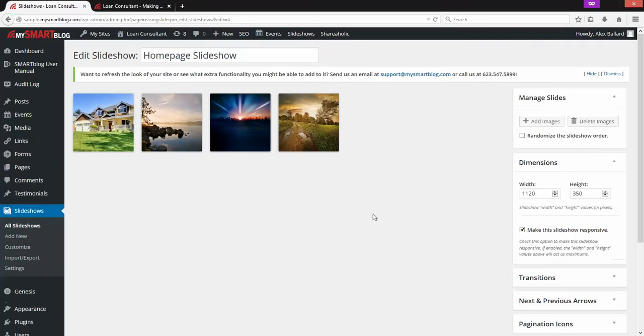It's always nice to have a larger image than necessary that you're uploading rather than one that's too small, obviously, because if your slideshow is too big and you have a smaller image, when you upload it, it's going to stretch it out and it's not going to look very good. It'll be blurry or grainy. So it's always good to have an image that's the bigger the better, obviously, for the slideshow.